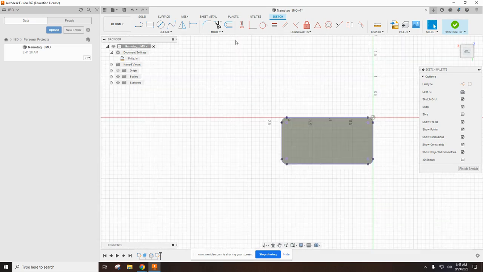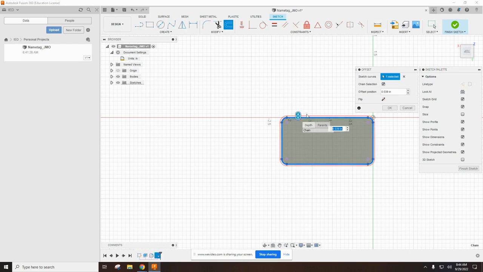So now I'm going to go up to offset. I'm going to click on offset. See how this whole thing highlights? It likely would not highlight if I didn't do the project geometry first. I'm going to click on this, hold down my mouse, and pull it in. Sometimes you have to mess around with it a little bit.